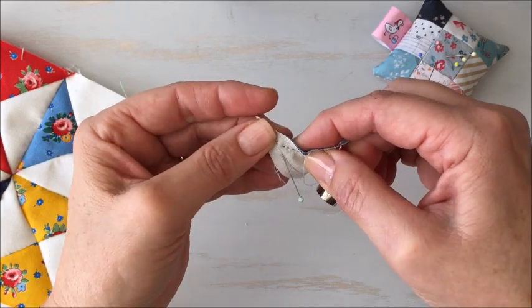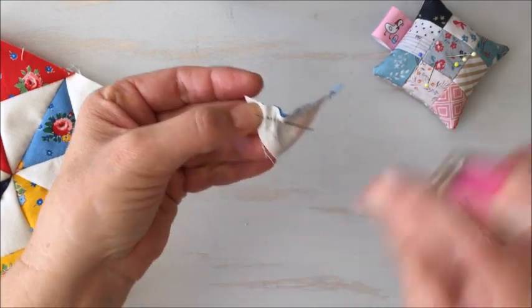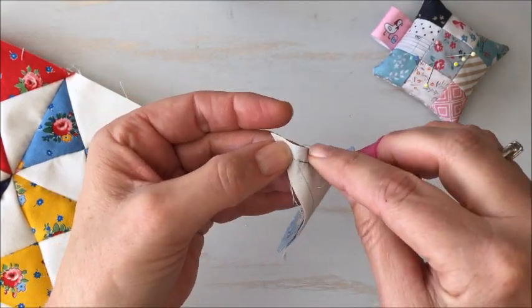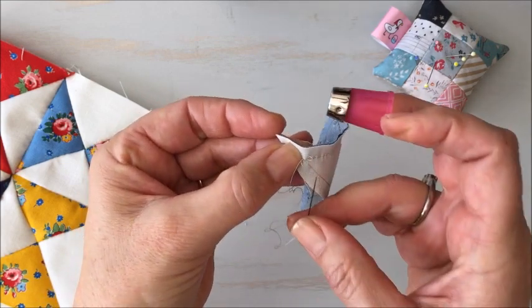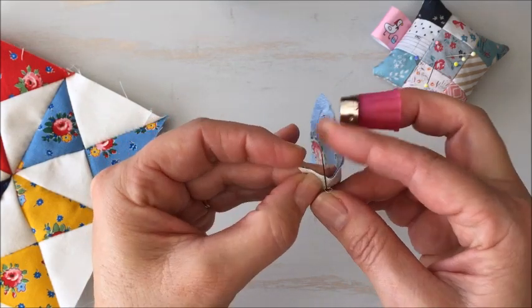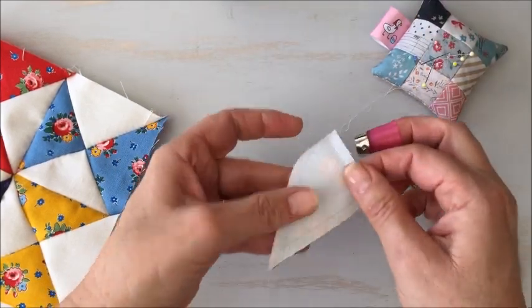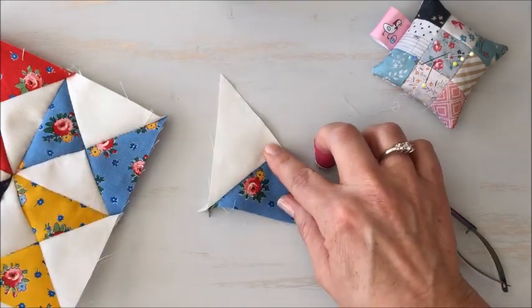Okay, now we're going to come to the corner. I'm going to come right up at that intersection where the pin is. I'm going to take the pin out and knot it off. One, I'm going to go back through a second time, two, and then this is what it looks like.